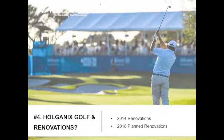We're in Boca. We have high expectations. Our golf courses, they expect them to be what they pay for. And the Holganix for us in the renovation is just part of the renovation from now on and forever that I will do, in charging soils and making it as healthy as we can.